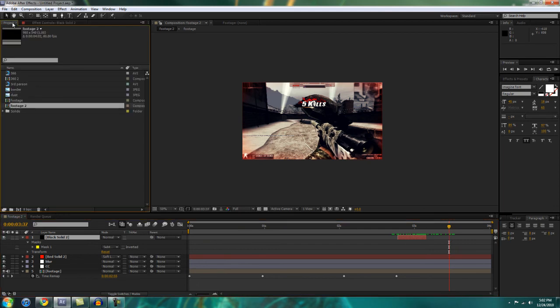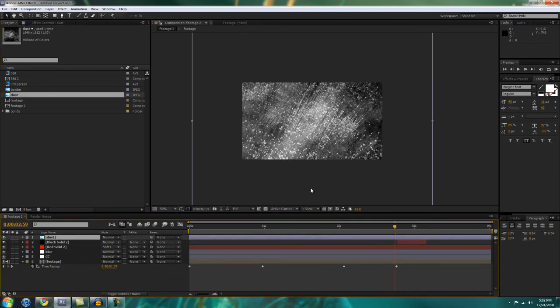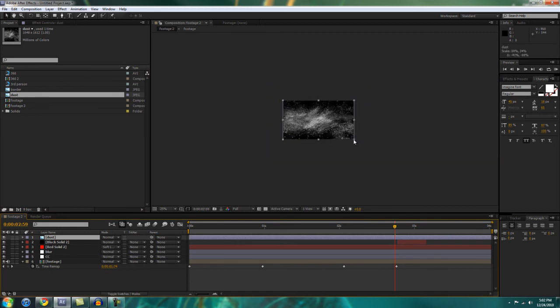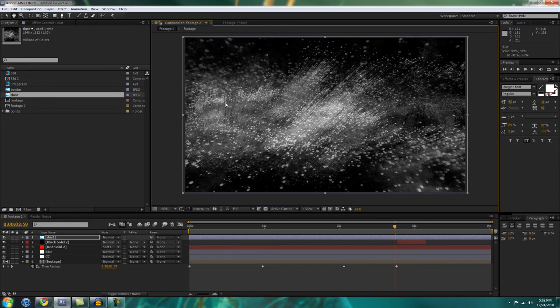One other thing, Red Tiger, he used to do this, or I think he still does. In his third-person shots, he has like this cool dust effect, and I totally stole this from Red, but I think it looks really cool. So I have this image that I think I got off DeviantArt. I searched frosty glass or something, and so we'll make it for the duration of the third-person shot.